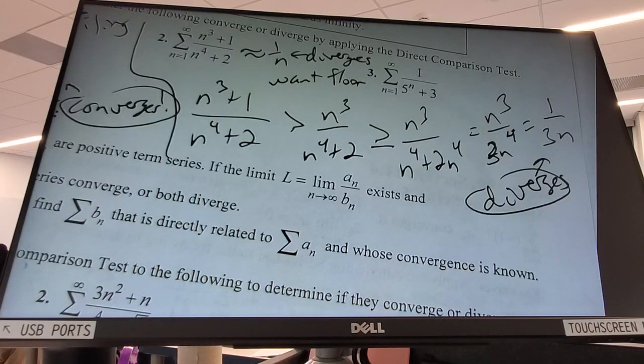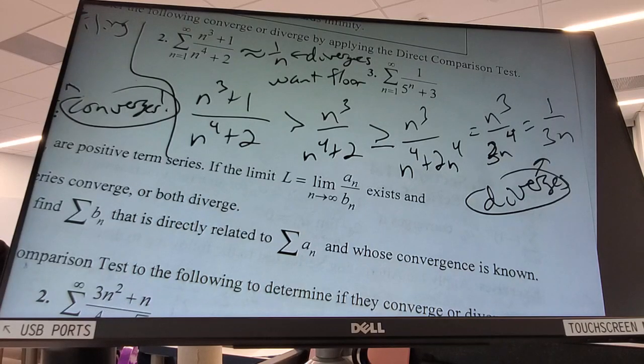So what about number 3? I like number 3. Some kind of geometric. It is not geometric, but it wants to be geometric, yes? Because what's the immediate tell? The n is in the power. Something to the n power makes me think geometric automatically. N to a power makes me think p series. So the last two we did were p series because they were fundamentally polynomial in n. This one is exponential in n. I'm thinking geometric. I want to compare it to geometric.